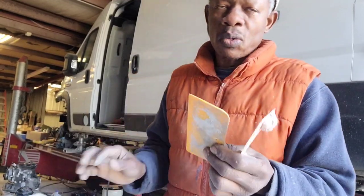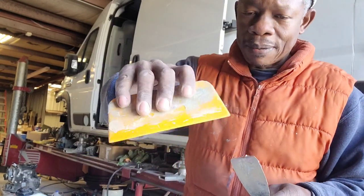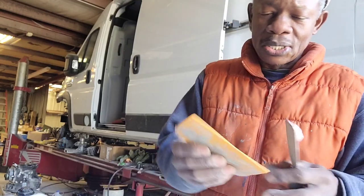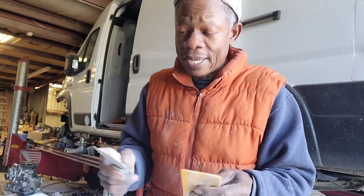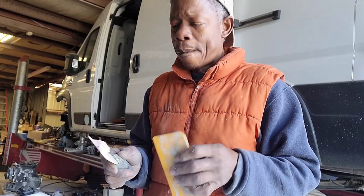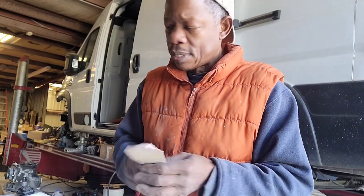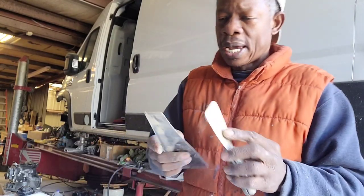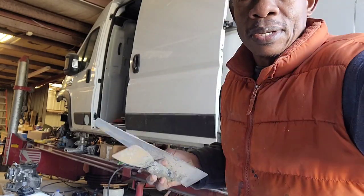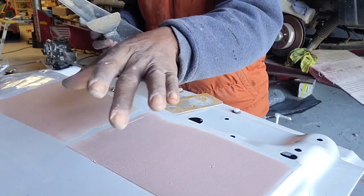So this one, I mostly use it when I'm applying polyester putty. I don't use this for that; all it needs is for the putty to go in the little pinholes. So that's what I use this mostly for. But I have to wait for this to dry, and once it's dry, I'm gonna put a coat here.